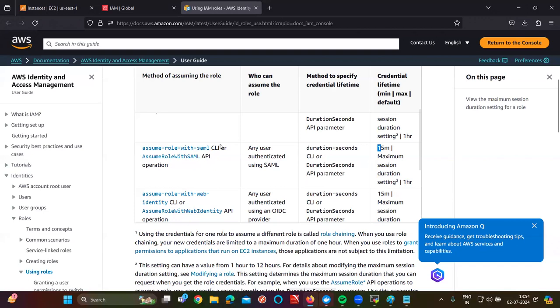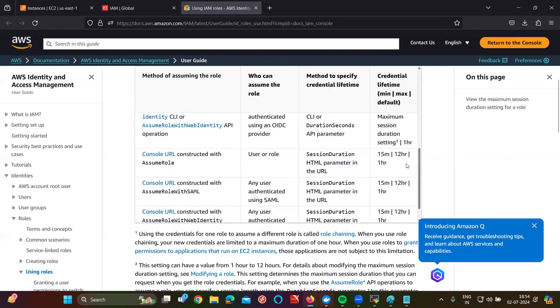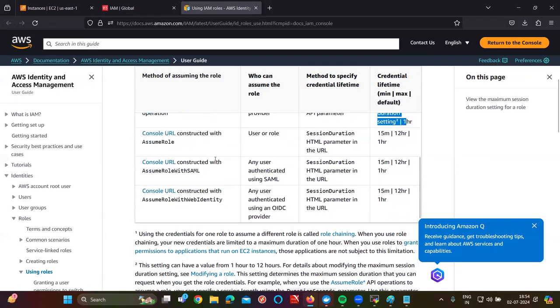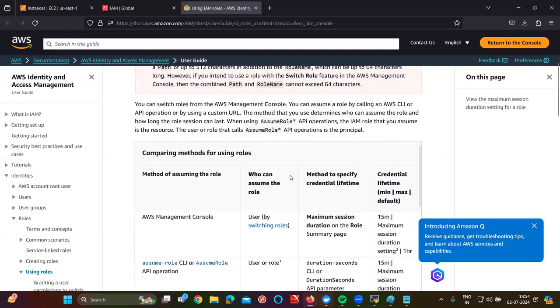With the concept of assume role, we can put the customized duration from 15 minutes to 12 hours, or 1 hour. For 15 minutes to 1 hour, it depends upon your work. So you can choose. By default, it will come with one only, but you can do customizing. When you work in real time with lots of knowledge, then you have everything in your mind. So we have something called STS actually. With the help of STS, you can do the customizing role here.